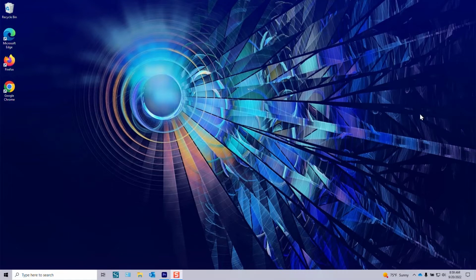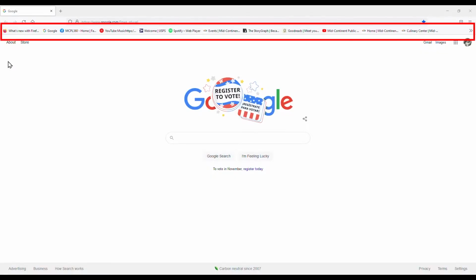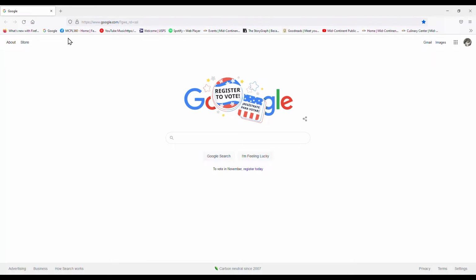So I am going to open Firefox from the icon I have on my desktop. I already have saved some bookmarks, as I mentioned before. They are currently displaying right under my address bar. So this is where the bookmarks bar lives. We do have the option to have it hidden or showing, so that can be turned on and off, but it will always live right underneath that address bar.